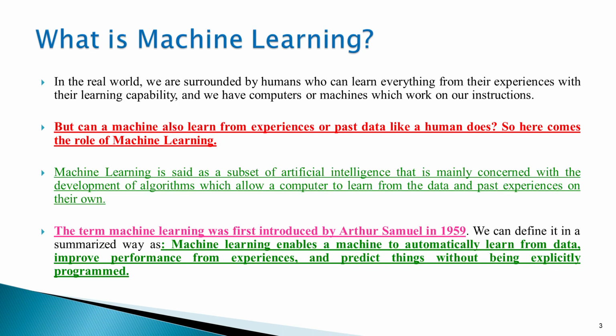Now the concept peeps in: whether a machine can also learn from experience like humans, or learn from past data from us. Here comes the role of machine learning. Though we have grown old, whatever we studied in kindergarten classes, we even remember till now, right? Some of the rhymes like Twinkle Twinkle Little Star or a few lines of Baa Baa Black Sheep. In the same way, could a machine learn from our experience and past data and be able to predict the output? Is this possible?